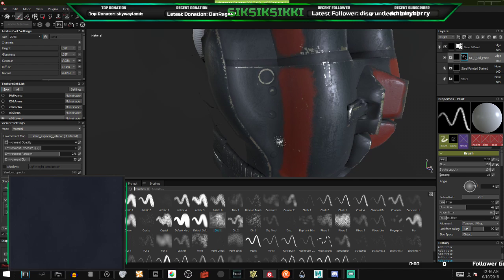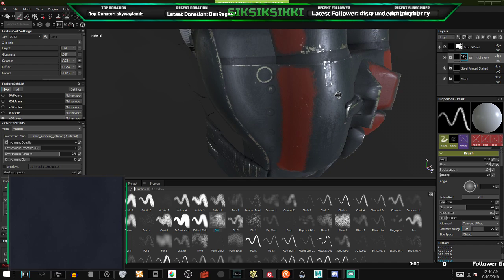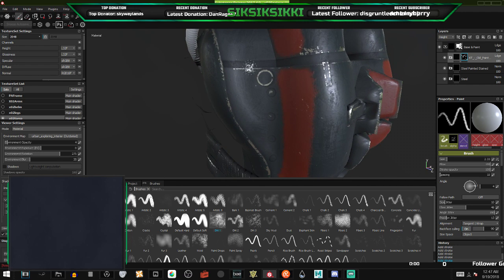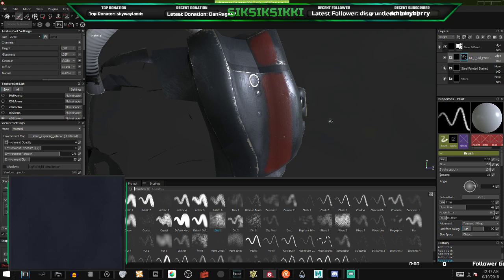Like this section right here, you're separating the curved part of this backpack, which holds, I guess, some kind of fuel for it. It's on the T-45 and on the power armors in Fallout 4 as well, from this framework section that's right over here, where it's all riveted to keep it held together.